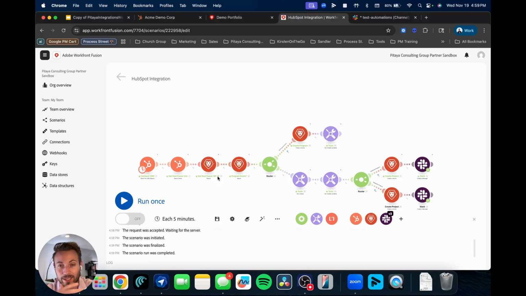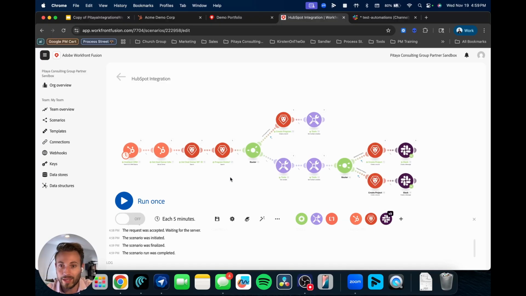So it's going to get that information you just added, and then it's first checking if a program exists. In this workflow, we're having it create a program for the client, and so it wants to first see whether a program already exists, so we're not duplicating programs for the same client. So it checks if it exists. If it does not exist, it creates it. If it does exist, it moves forward.